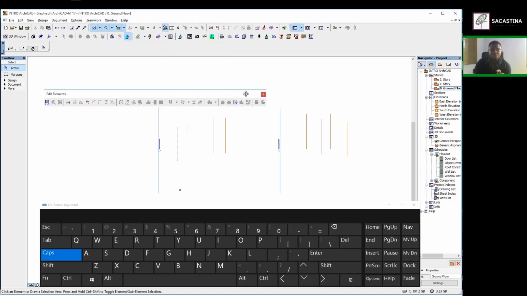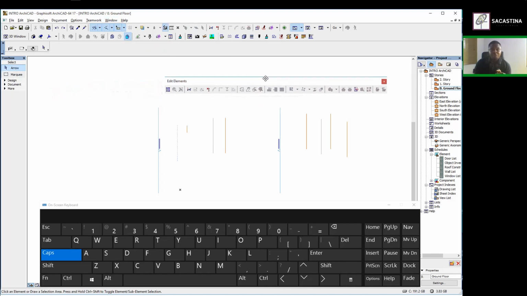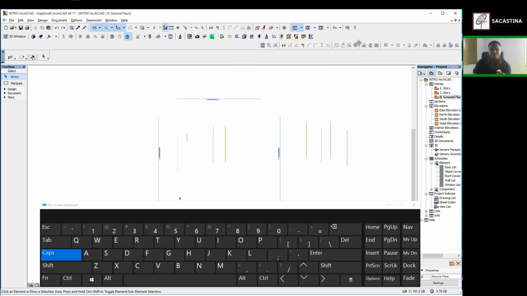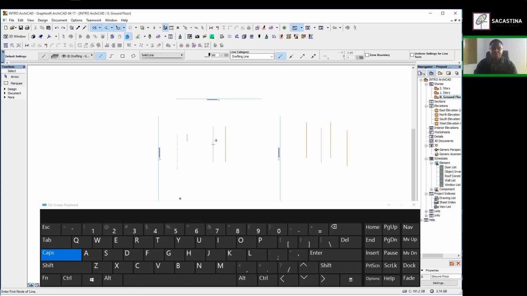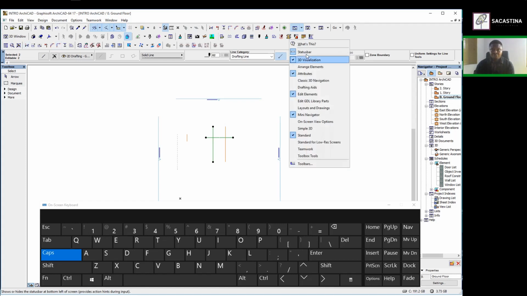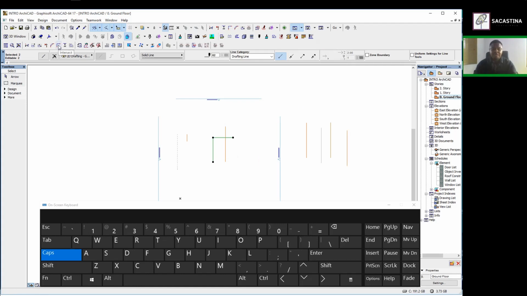So that's just it. Now we'll take our edit element, drag it, and place it to where we want it to be. Let me just place it somewhere here. We'll tell you the reason why we need basically all these tools. Let's say I have a line, for example. I have a line here, and I want to intersect this area. That's what I need. Intersect. That's why we need this very particular tool, the edit element, so that you can actually click on this intersect and it intersects the line.